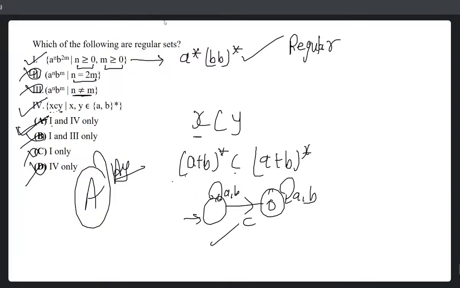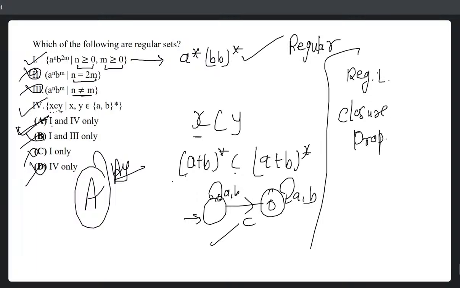Got it. So these are the different types of languages that we discussed. Now here we need to understand what we will discuss in tomorrow's session. That is all about today. Tomorrow we will discuss some more questions on regular language. After that, closure properties of regular language, that is a very important topic.